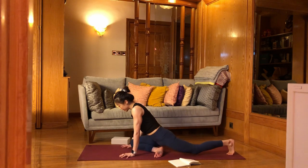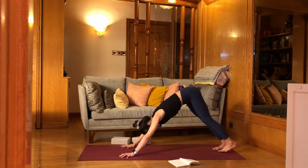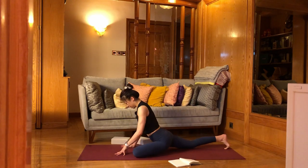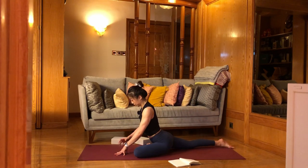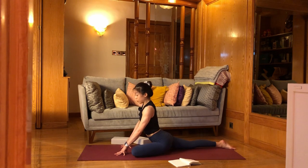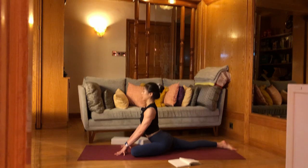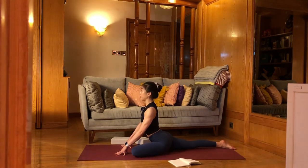Release, change legs, downward facing dog. Step the left foot forward. Same thing. Left knee pointing toward the top left corner of your mat, point the right toes away. Stay here for a few breaths.